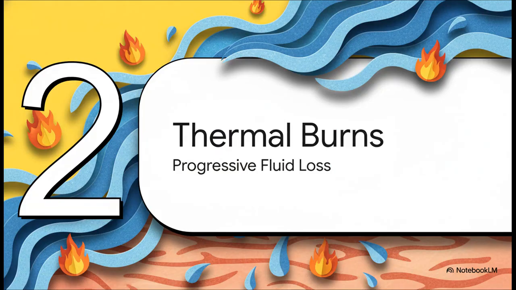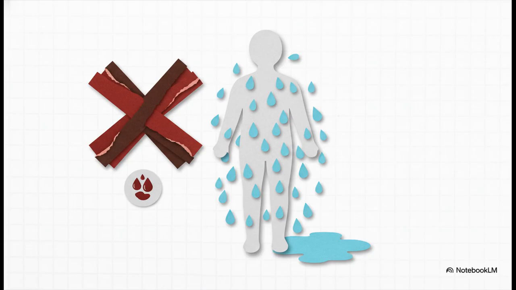Now let's zoom in on the most common type of burn, a classic thermal burn, the kind caused by heat. The immediate, life-threatening danger here is actually pretty subtle. It's not some dramatic, catastrophic bleed. It's a massive and progressive loss of body fluid. And this is the point I really want you to take away.